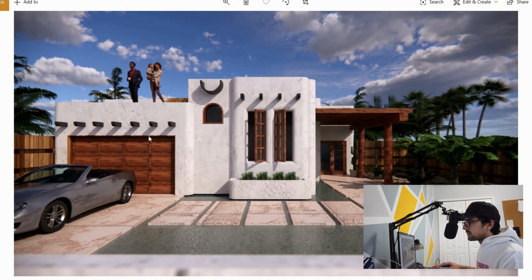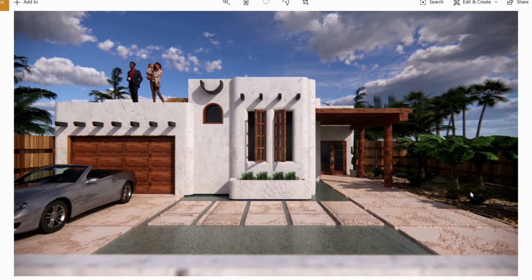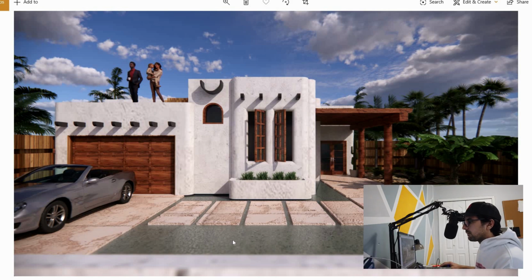So I added these beams over here and here. I added on this side some sand and some tropical plants, some palms in the back. And finally, I added a reflecting pond here in the front of the house. The reason that I did that is because this type of style is prominent in the Southwest, where I assume it's a hot, arid climate.